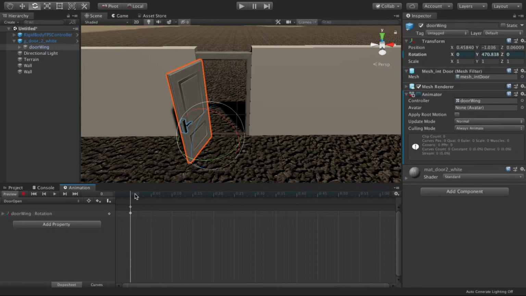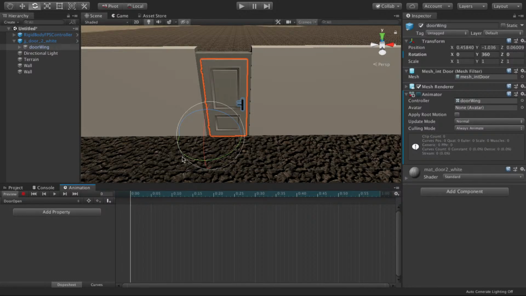I'm sorry, we have to go to the second where we want the animation moving, okay. So it's like 1 second to open the door. 1 second means 60 frames over here. So these are frame rates, okay. If you put 30, it will be 30 frames, and if you go to 1 second, I made it 60. So it's 60 frames per second, 60 fps you can say technically.